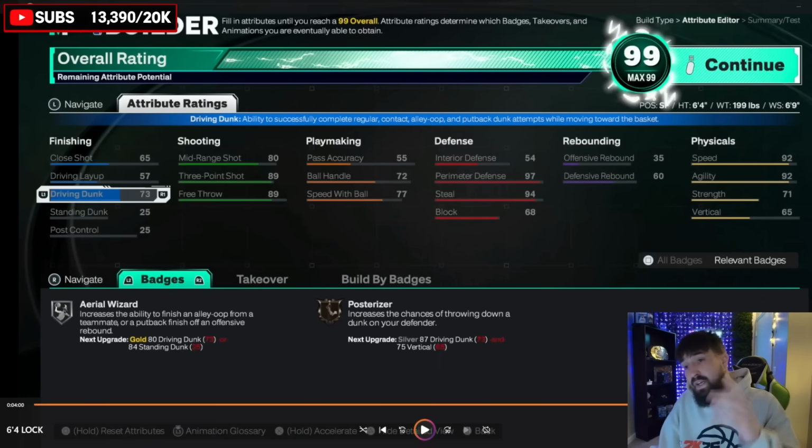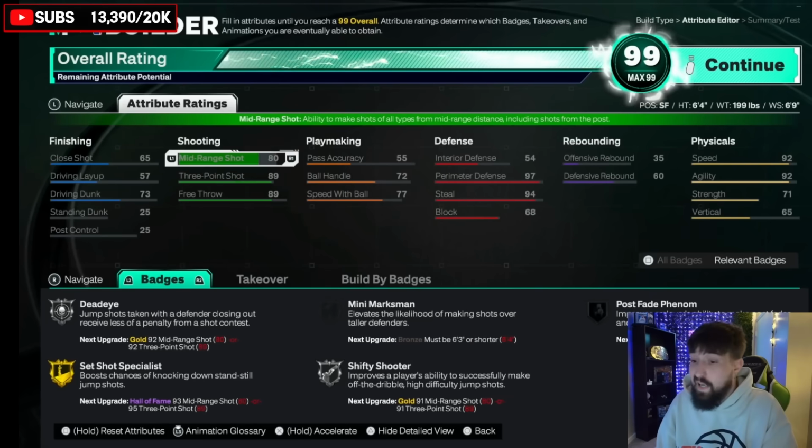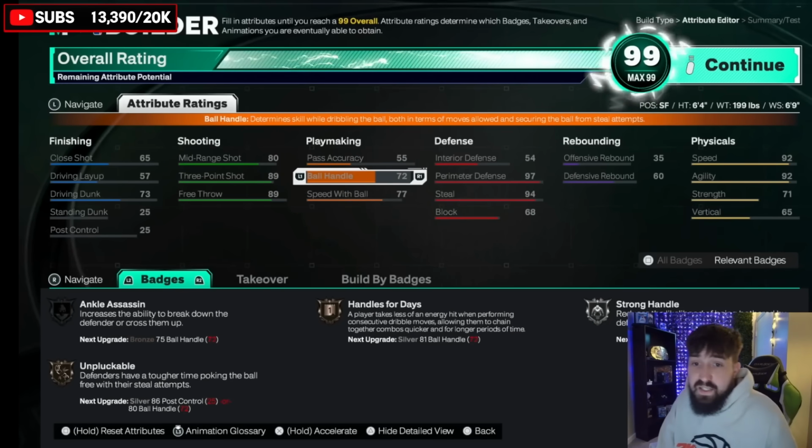Let me reiterate. 73 driving with the 65 vert gets you the bronze poster, silver aerial, okay? Y'all said y'all wanted the Donkey Kong something. I got y'all, bro. Y'all want to dunk it? Come on, man. Look at these badges. Got a good enough free throw. That's all you need for Pro-Am, anywhere from 85 to 99.